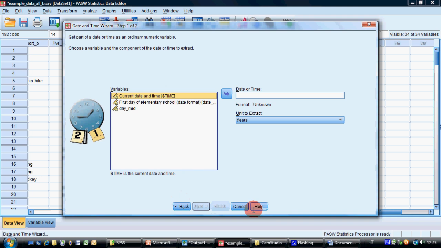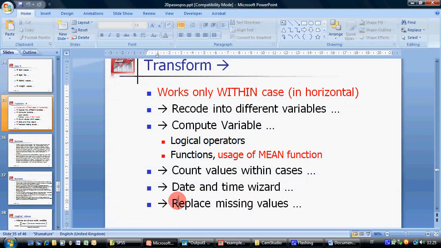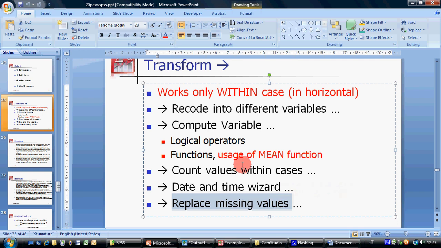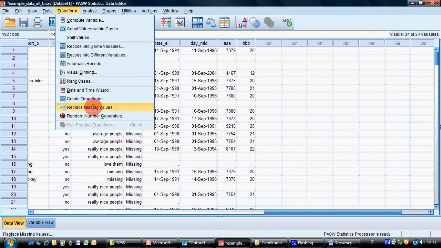Okay, last thing for this long slide: how to replace missing values. Usually when you have a missing value, you keep it as a missing value, so you don't touch it anymore. However, sometimes you want to replace it because you have good reasons to have an approximate value for it. You can replace it manually, obviously. There is a specific menu, however, which should be used with care, with caution.